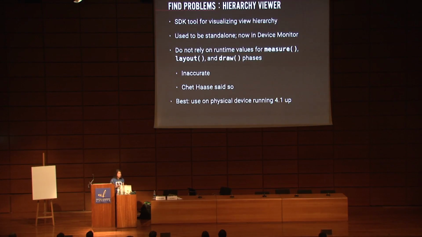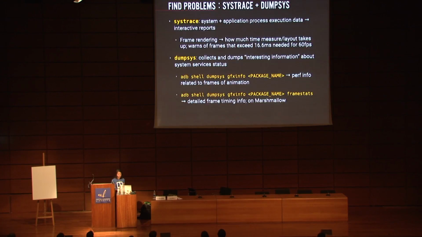Another quick hint when you're using hierarchy viewer is to use it on a physical device running 4.1 and up. If you run it on 4.0 on a device, it either has to be unlocked or it has to be running an additional view server in order for the hierarchy viewer to work. So just go ahead and save yourself some trouble and use it on a physical device on 4.1 and up.